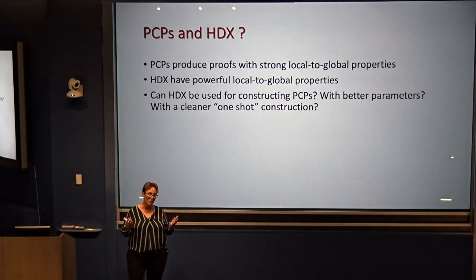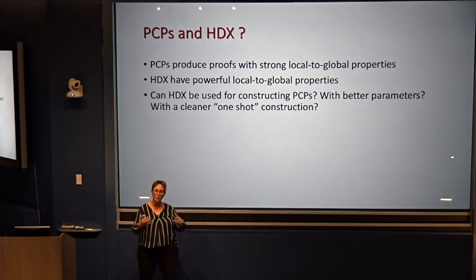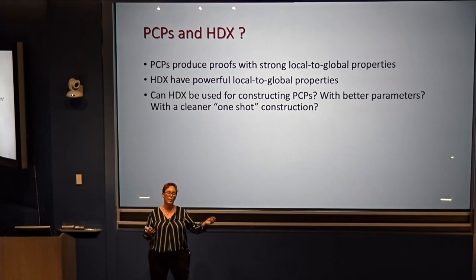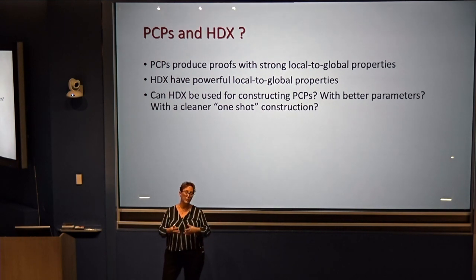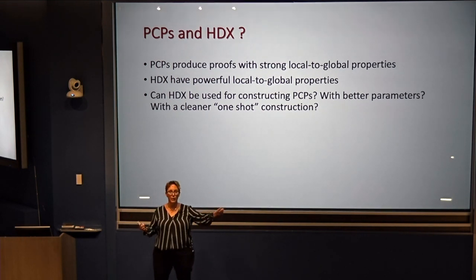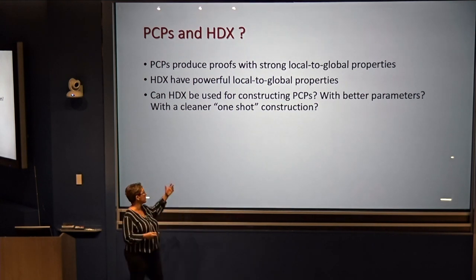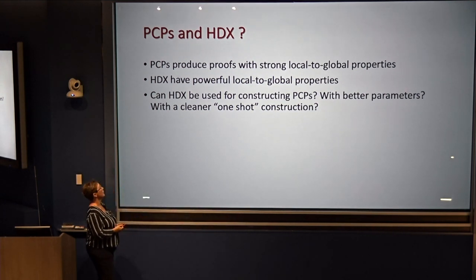One parameter that people care about is the overhead. How much redundancy do you need to add? When you encode a message of 1,000 bits, you want to only add 20 more bits. When you encode a proof, you also only want to add a few more bits to the proof to still get all the good features. So that's something that you can hope for.